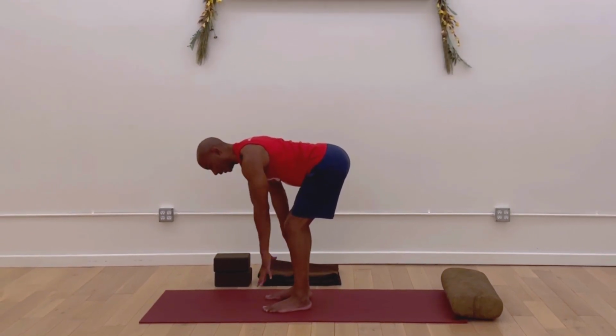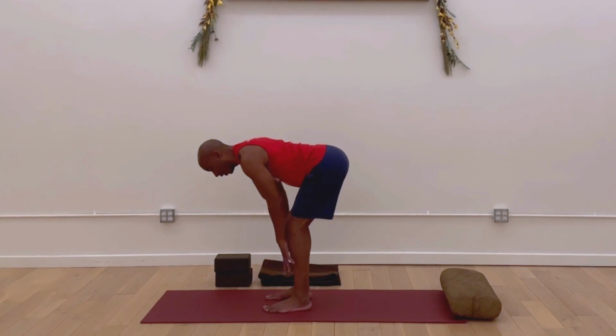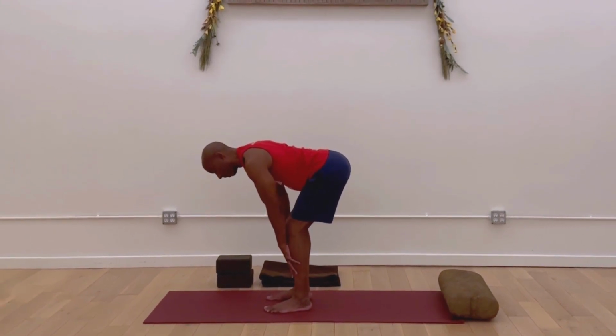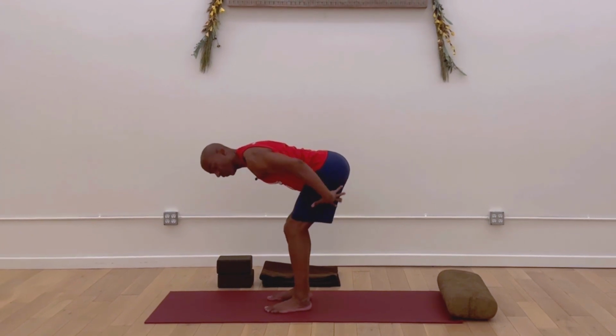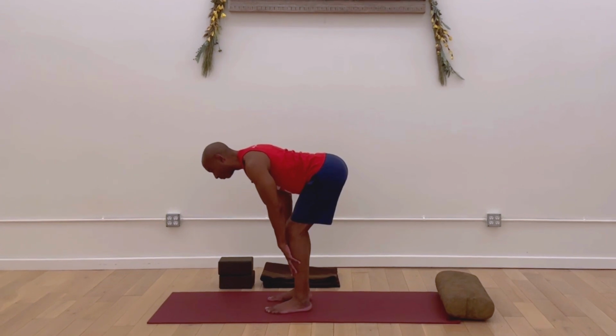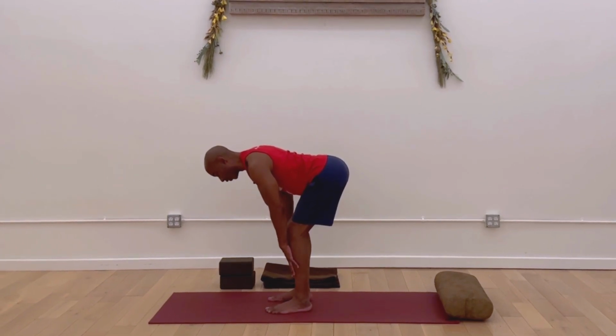We're going to hold here. Let's situate the body so your feet are firm on the ground as if you were standing. We'll get there in a moment. Keeping that good bend in the knees, you're going to feel the legs engage to help you hold this posture. Nice lengthening through the torso.